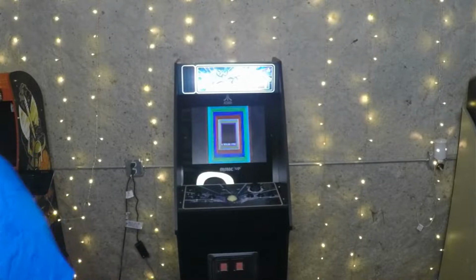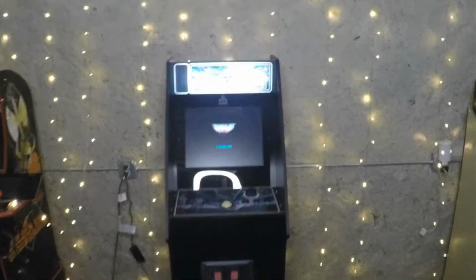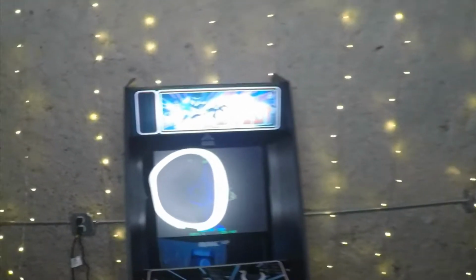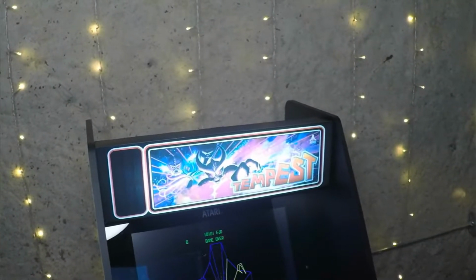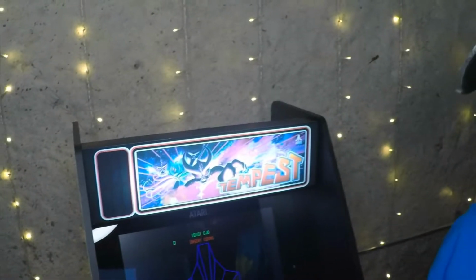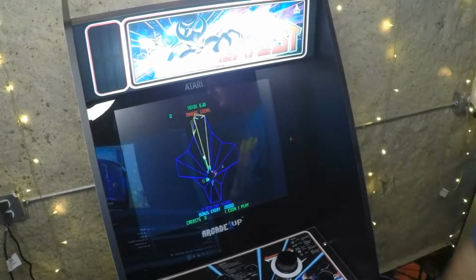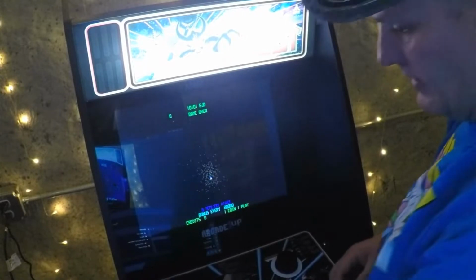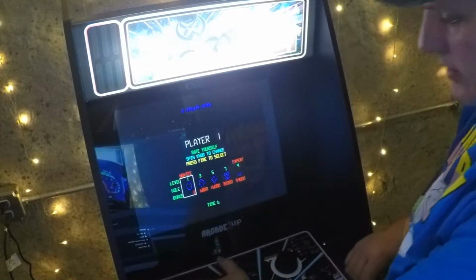I want to see some gameplay on it. Let's see if I can move in tighter. Move right in on the arcade. And we will adjust the camera so you can see some gameplay. And I'll turn the light off so you can actually see without the light. All right.